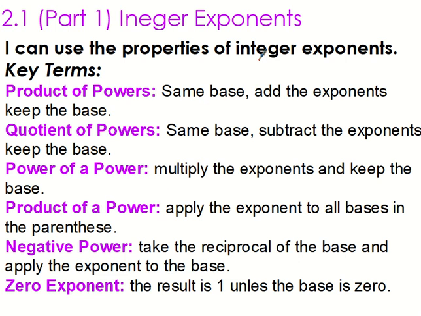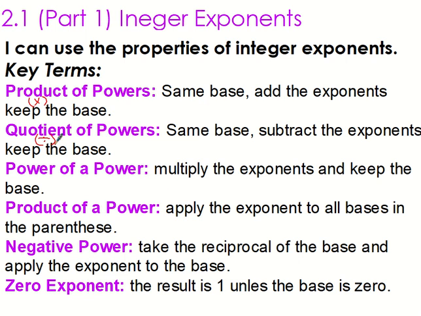So this is where we did this in class. Remember, we learned that we can add the exponents and keep the base. So the next one is called quotient of powers. So quotient, remember, needs to divide, right? And so we have the same bases. We can subtract the exponents and keep the base. So remember, product means to multiply, quotient means to divide. So these two we did in class today, so that's kind of neat, right?